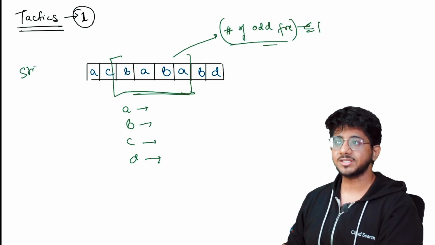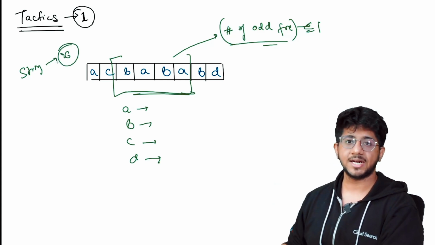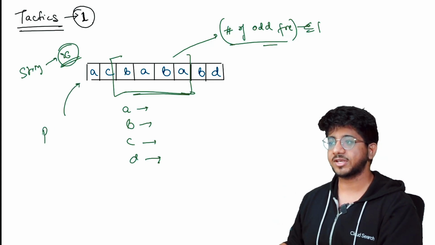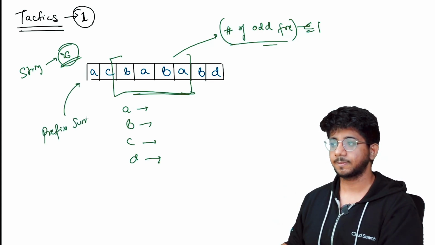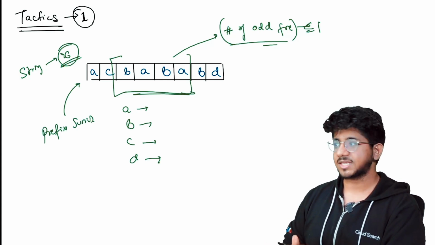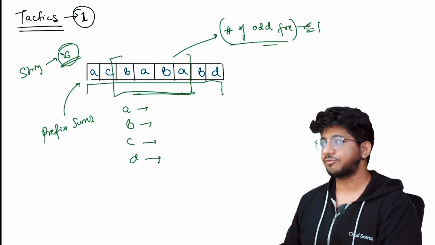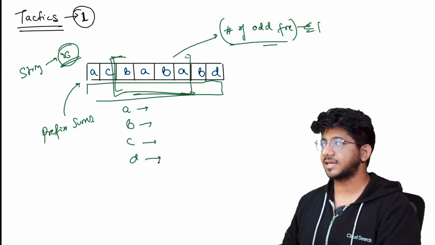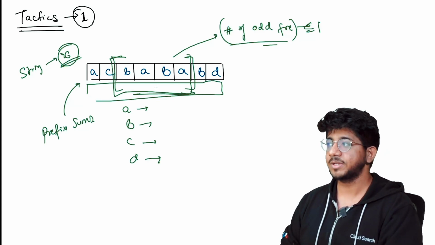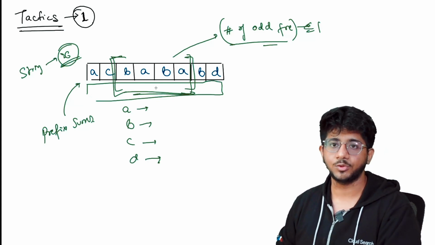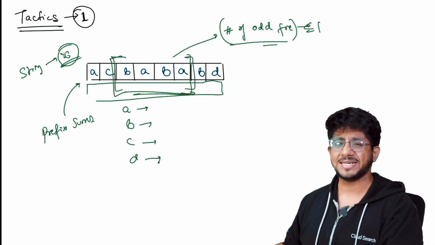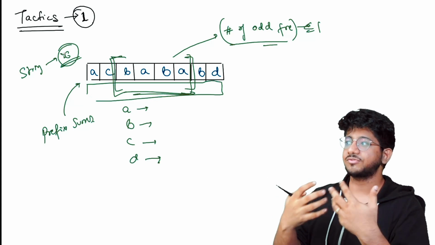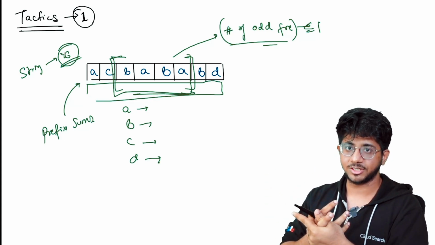So when we have strings, we have 26 characters only. That's the first tactic that we use: when we have only 26 characters, maybe some sort of prefix sum can help us. Maybe some sort of prefix sums can help us build, like for A we can maintain a prefix sum, for B we can maintain a prefix sum, and we can get in the range how many positions have A, right? That is something we can directly do using prefix sums. So some sort of 26 into n structure we can build, and this is a tactic that you need to know so that you can find the frequencies very fast in a range, right?